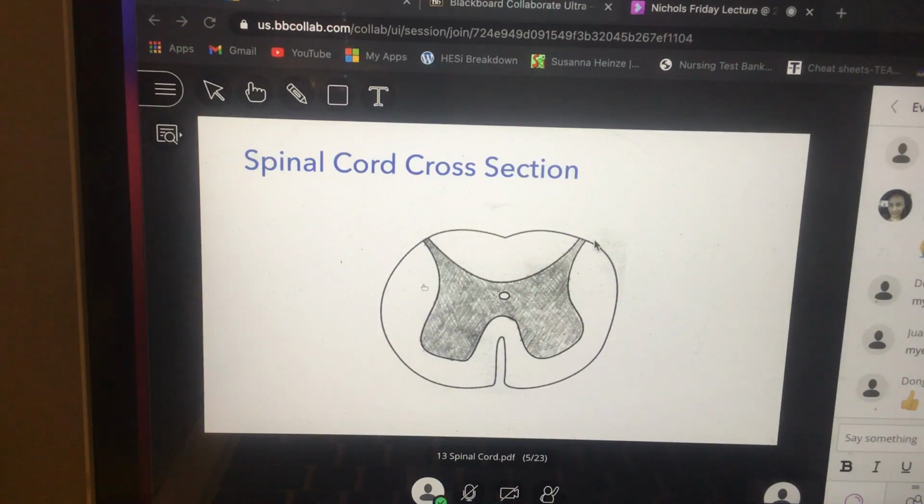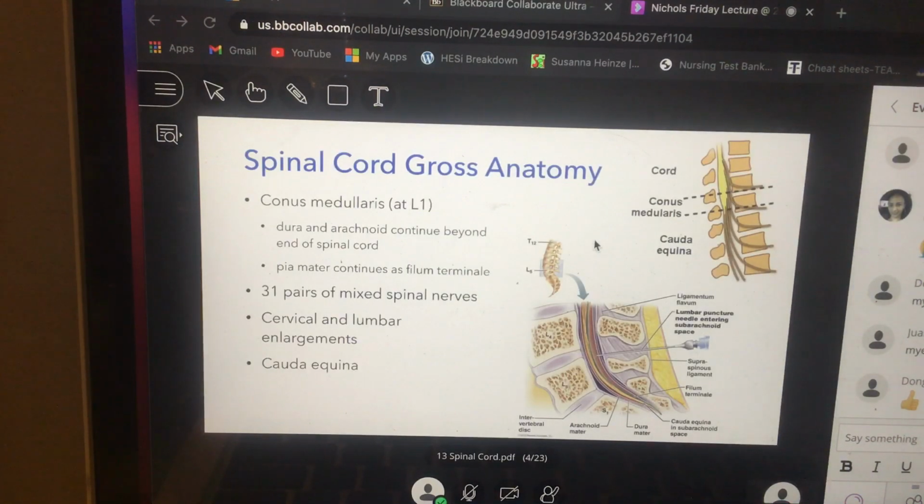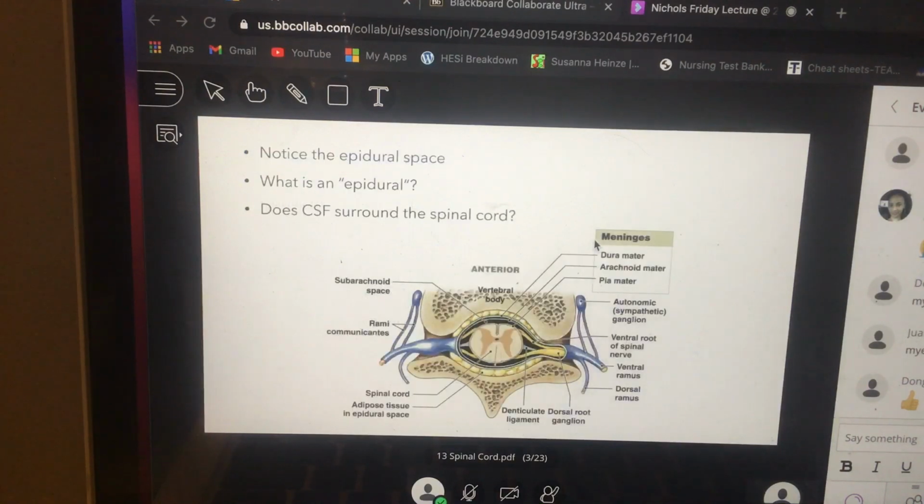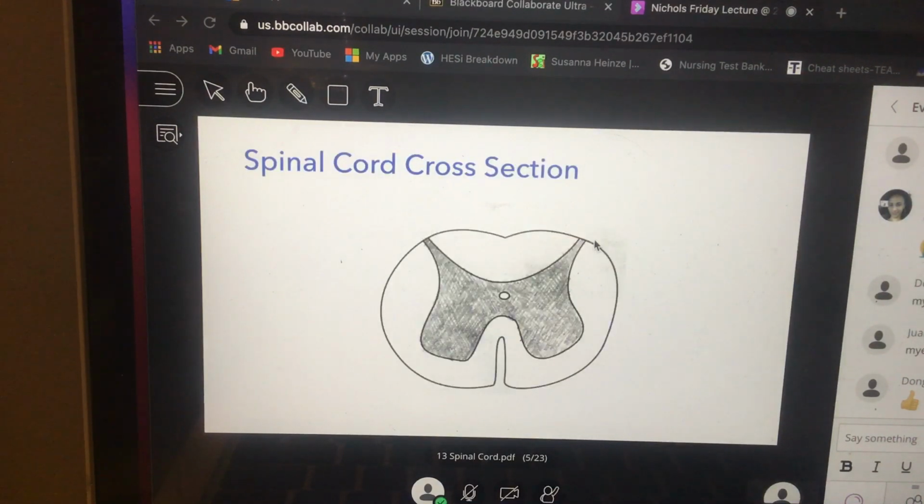Now in this picture, the axons are coming at you. We're looking at a cross-section of the spinal cord. If I go back to this previous picture, way up in the upper right, we do a cross-section right through there, and then we tip it up on its side so we can see the spinal cord. This is the view from your textbook. There's the white matter, and here's the gray matter. The white matter is lighter because of myelin, and the only parts that are myelinated are axons.